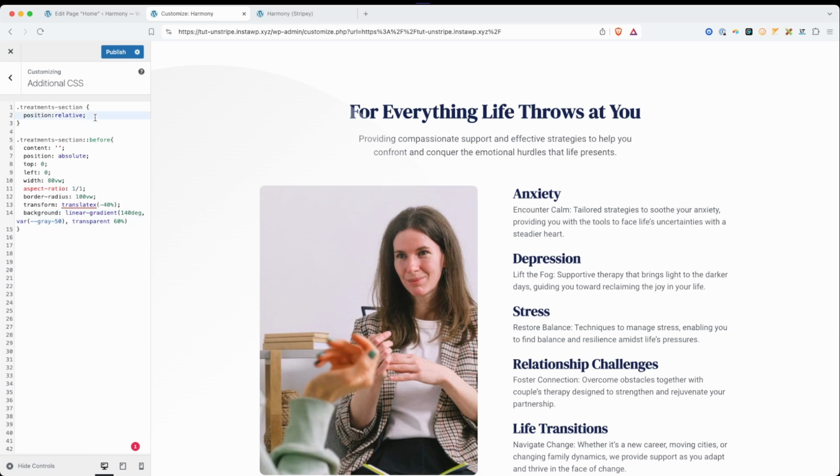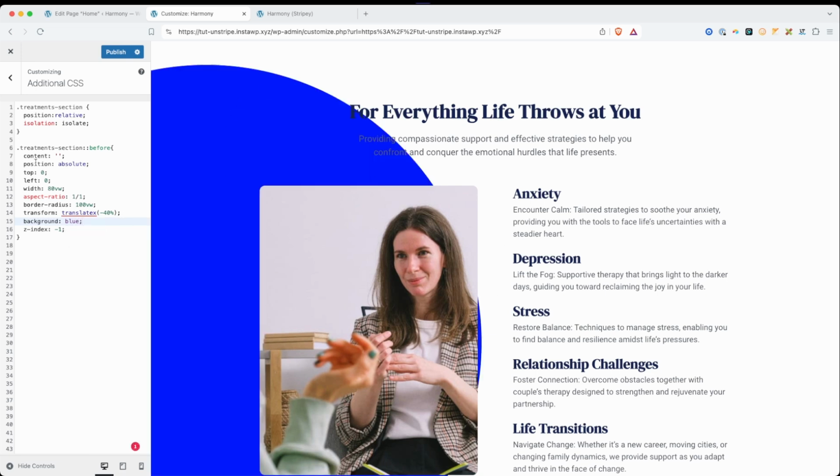a trick how to fix that here in the code in case you don't have the option to change the Z index. What we'll do here back in our treatment section selector is do isolation: isolate, and that just sets a new stacking context for this section. And then we can do a Z index of -1, and that will put it back behind all this content here. So I'm going to cut this out just so you can see blue. You can see now with that isolation isolate and the Z index at -1, it's gone behind everything.